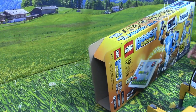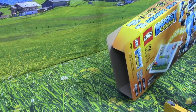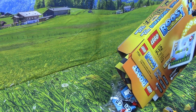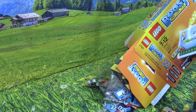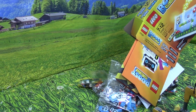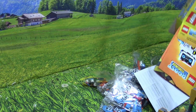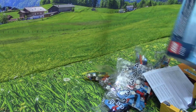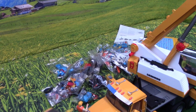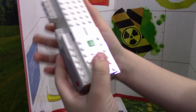And lifting up, lifting up. Yeah. Oh, look how much there is. Oh my, oh my, oh my. Whoa. Cranny now can remove our box, and we're done. This is the computer of the robot.